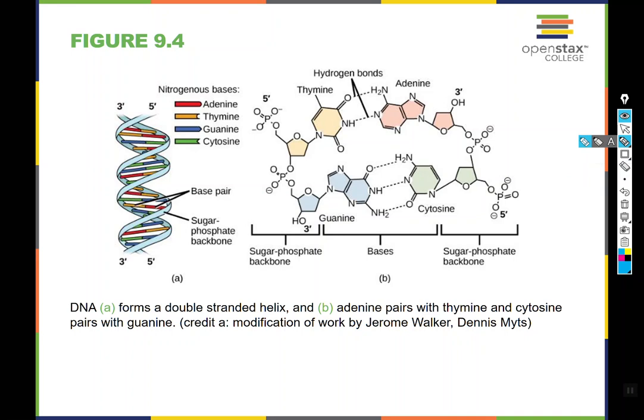So here we have the double helix of DNA, twisted up ladder, and you'll notice that there's some edge pieces, the ribbon-like structures on the edge here. All right, so this is the sugar phosphate backbone. So why is it called sugar phosphate? Well, there's a pentose sugar, and then there's a phosphate. So the backbone is an alternating pattern of sugar, phosphate, sugar, phosphate, sugar, phosphate, onward into oblivion, and that's why it's called that.